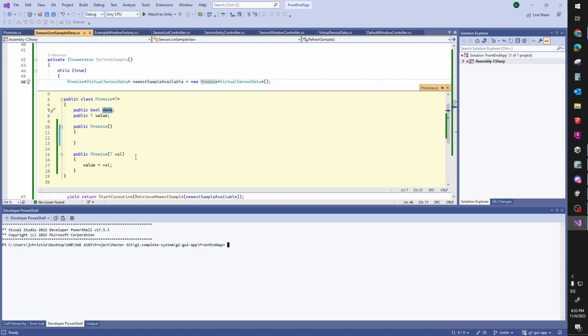Because we pass it along, send it. It could go through 5 other methods. We don't know where it goes, right? Okay. So in this scenario where we're creating a promise based off the virtual sensor data, the value field would be the virtual sensor object, right? Well, we called it data in this, but yes.